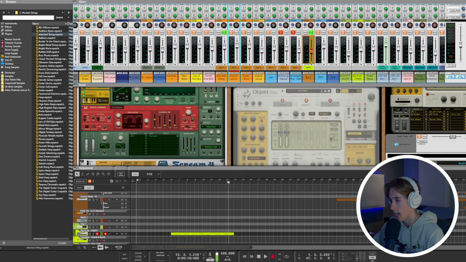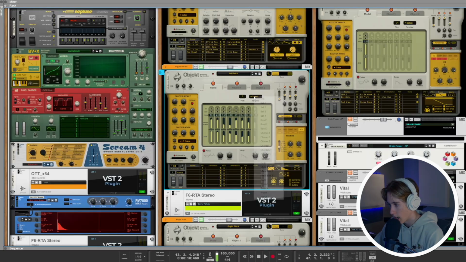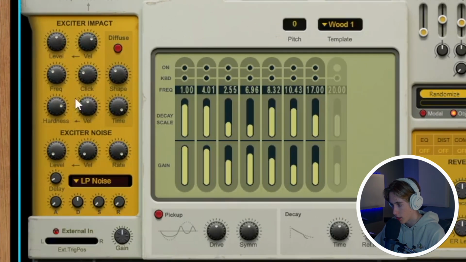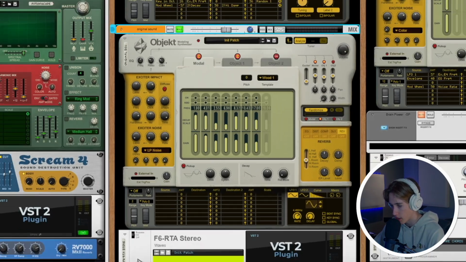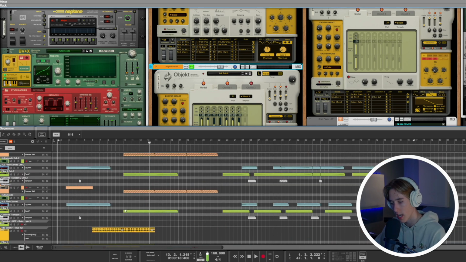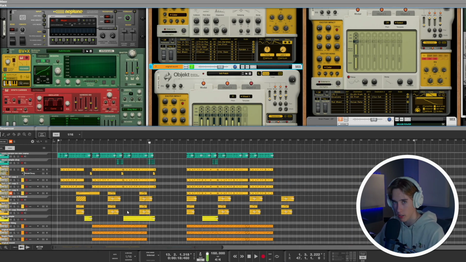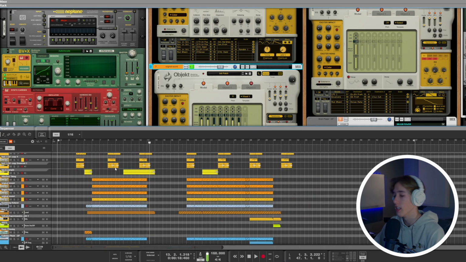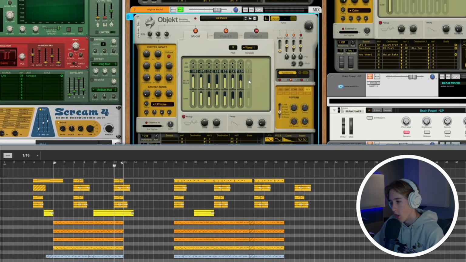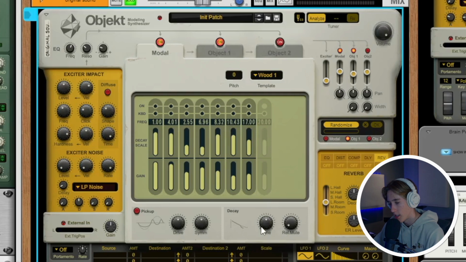The next one I actually did an original sound here. I think I picked one of these, something like one of the wood presets. The exciter, I turned up the click and the hardness a bunch, kind of trying to replicate the sound that is in a combinator patch called Norwegian Boy, and it has a really nice light tone to it. So then from there, I just adjusted the decay a little bit. I wanted to keep it decently short, but not too long. So I just kind of got to a place where it felt good.